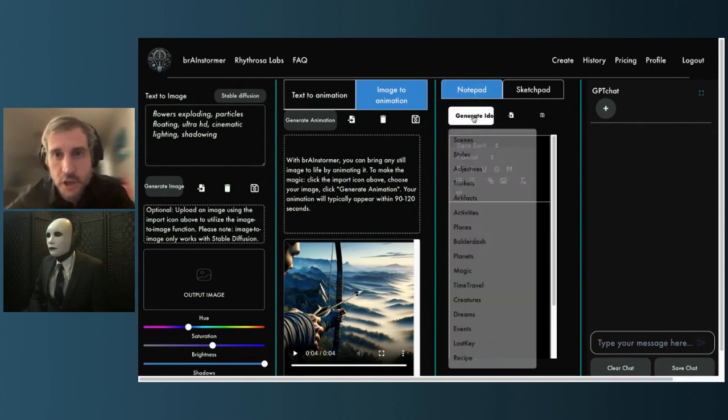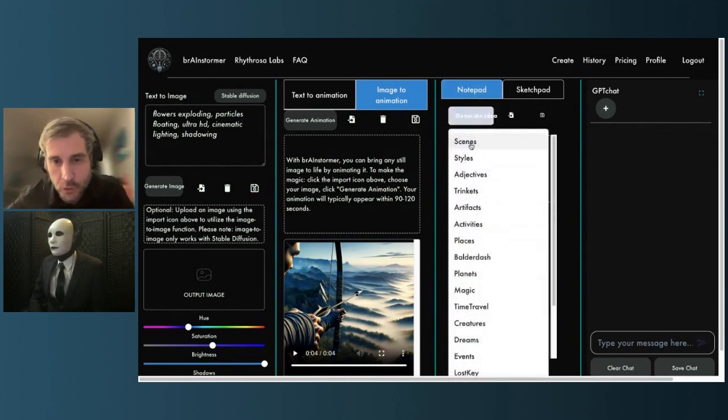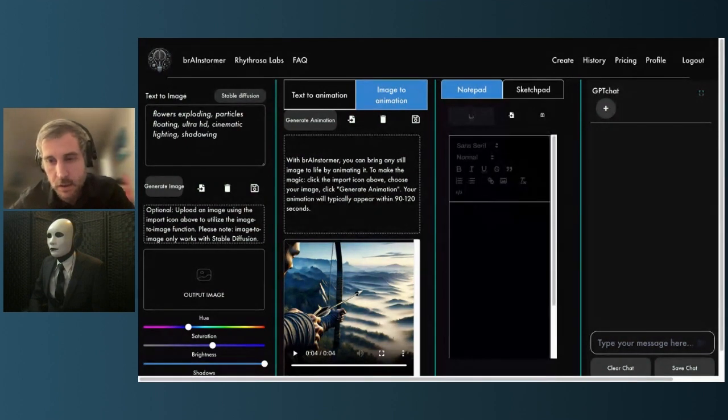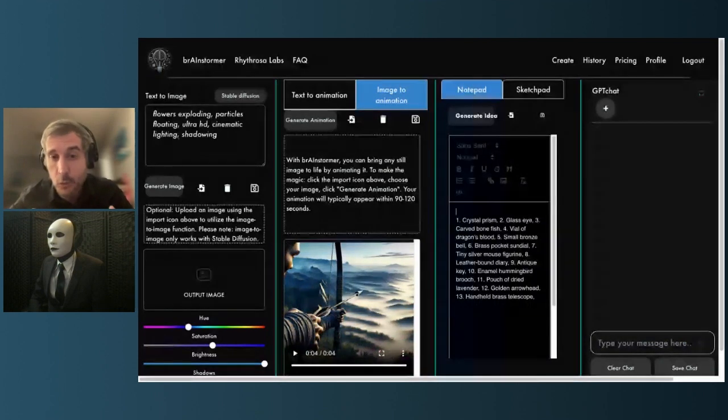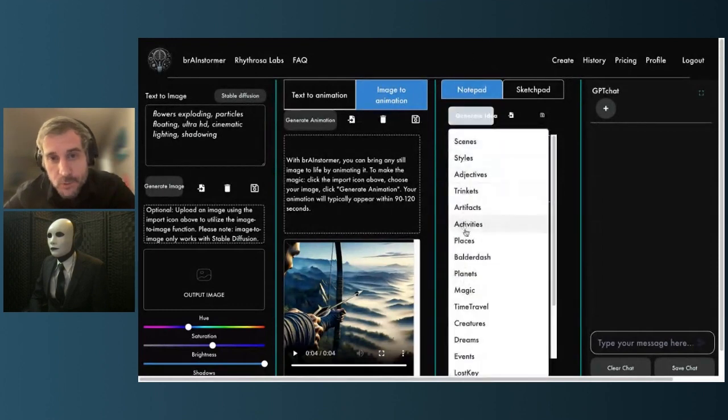But you can also generate any idea. So I've pre-programmed these random ideas basically. These are calls to GPT. So what that means is, when you click any of these, so let's click trinkets, what that button just did is it is asking, we'll say more or less Chat GPT, because that's what people are familiar with, but the technology behind GPT, to generate a random list of trinkets. So that's what I just did, I told GPT, generate some trinkets.